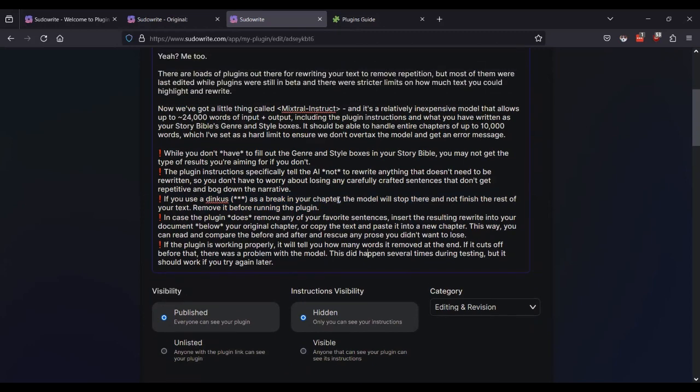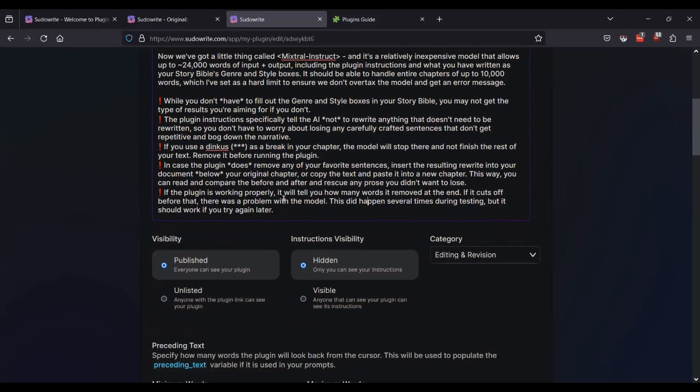That can happen if there's an issue with the LLM, in this case, Mixtral Instruct. If it's not working properly, you may just need to try again later. And that's something I wanted users to know, because me as the plugin author, I created this in order to use it. And these were the problems I had, and I didn't want other people to have the same issues and just not know what was going on.